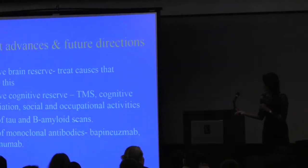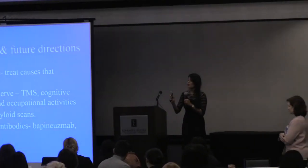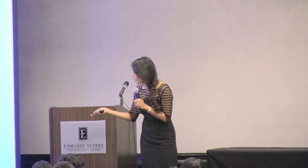And then the second thing is the role of monoclonal antibodies. What they found was that in these people who had massive plaque in their brain and did not develop Alzheimer's, the idea is that there's some kind of antibody that prevents the plaque from destroying the brain cells. In Switzerland, they removed the antibodies from patients who had this type of brain resilience, and then they synthesized the antibody, and now they have this drug called aducanumab, which is now in phase 3 trials and shows great promise in slowing progression of Alzheimer's. So exciting news. Thank you very much.